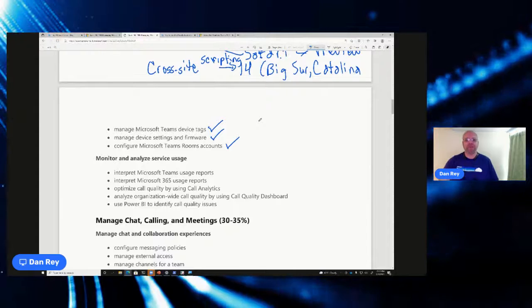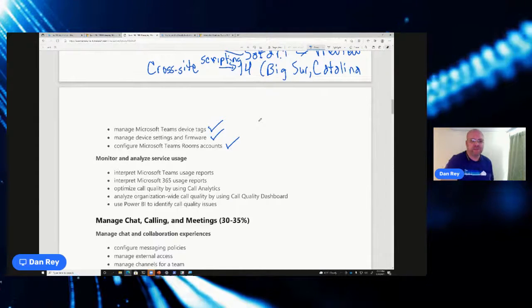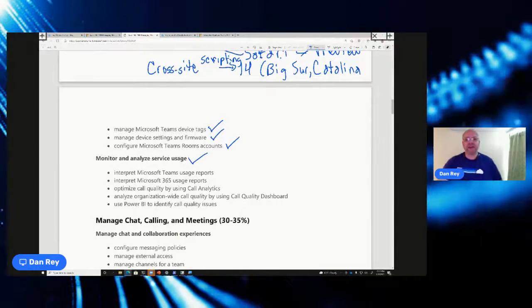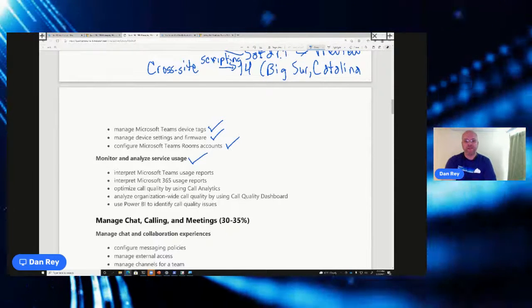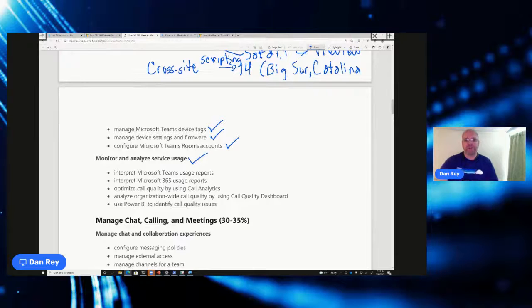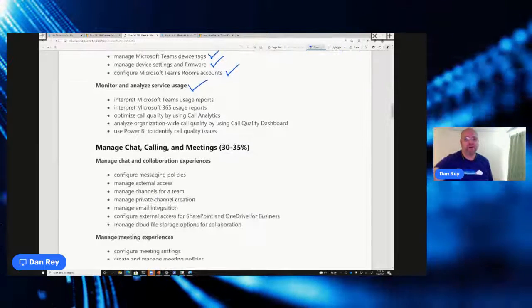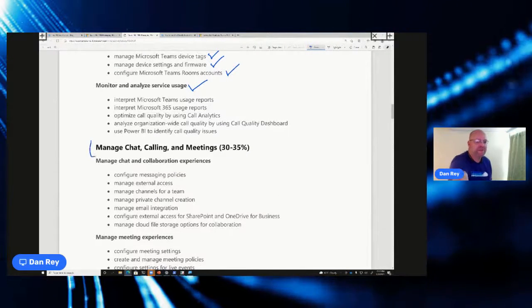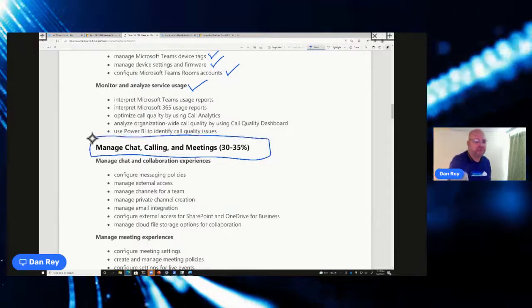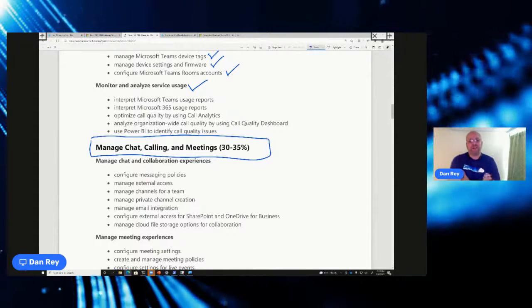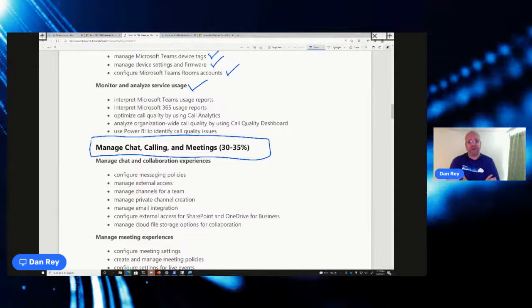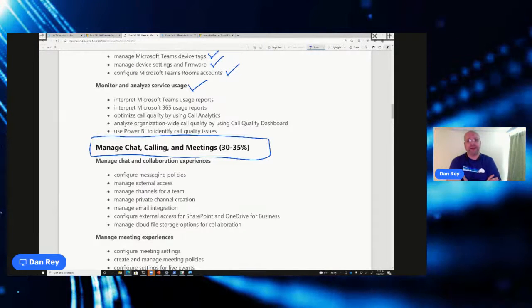Next, you'll take a look at monitoring and analyzing the usage of Microsoft Teams. So you get an opportunity to look at a number of different items. That's 50% of your test right there. The other thing about the Microsoft exams is you need a 700, or a 70%, to pass.